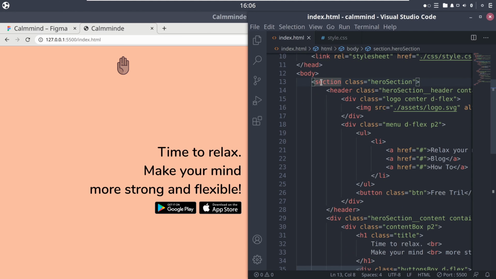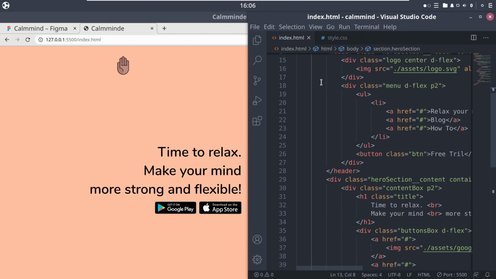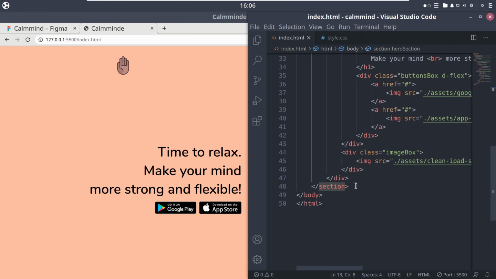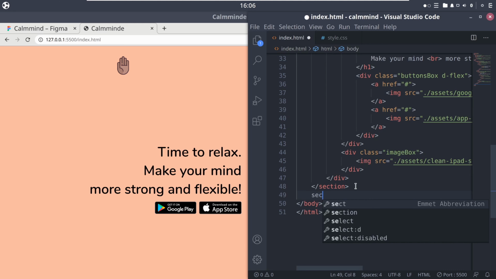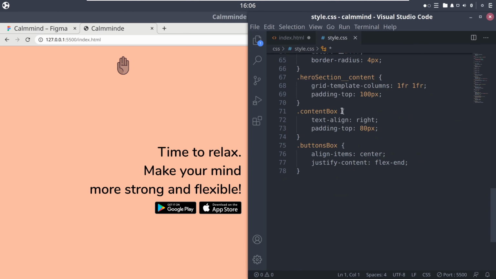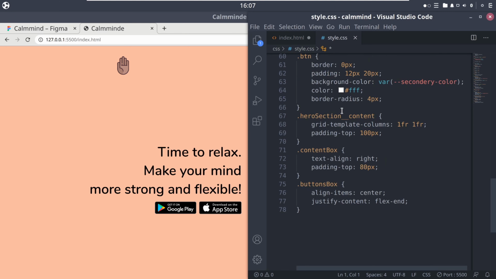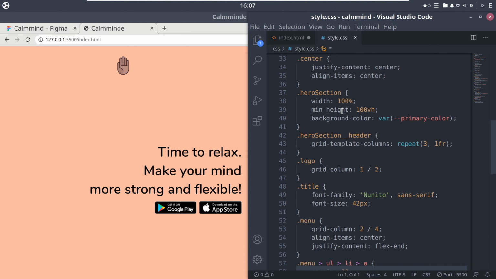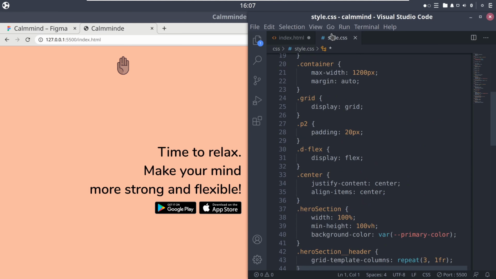As you can see, the first section that we have is the hero section, and if we follow this path, the second section is going to be, we're going to call it the about section. In the about section we want a container. If you remember, we gave our container a width, I think it was 1,200, but let me check the classes. There we go, container.